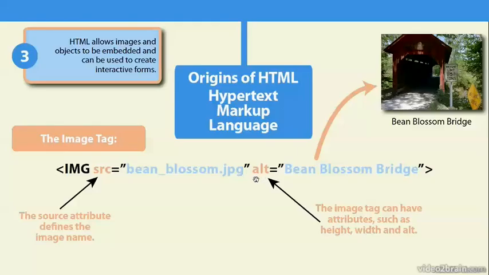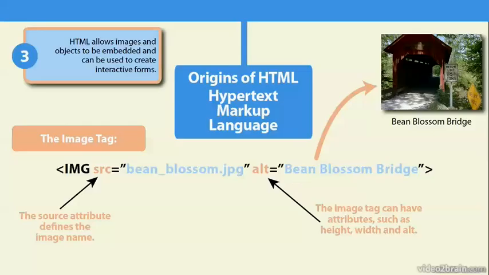Sometimes we have other attributes such as the alt tag. The alt tag is useful if your user, for whatever reason, turns off graphics in their browser, or if for some reason the link gets broken. At least a line of text will appear to tell them what was supposed to show on that page. Typically that doesn't happen, but just in case it does, you can add an alt tag.